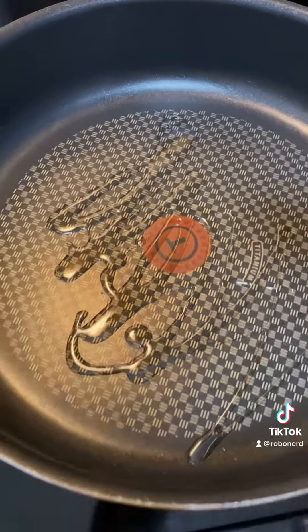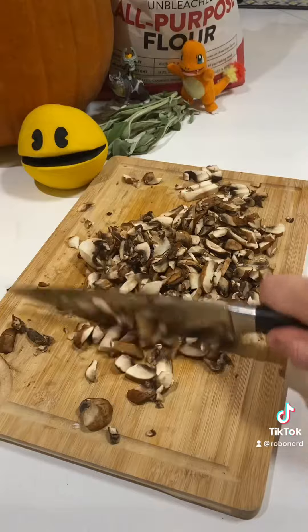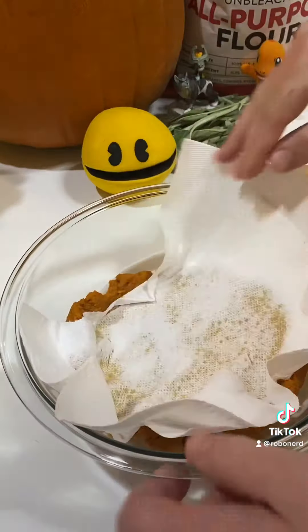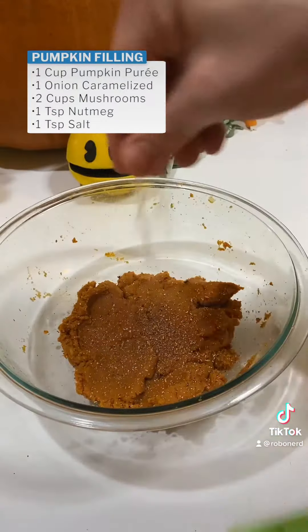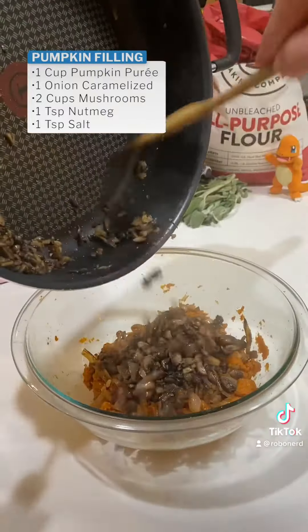The filling was pretty simple. First I caramelized some onions, then added some mushrooms and some butter. I had to use the rest of my pumpkin from the cookie video, so after a million years of drying out the pumpkin, I added the onions and mushrooms along with some nutmeg and salt. You want to dry out the pumpkin a lot so the ravioli isn't filled with moisture — it also makes them pop when boiling. Mix it all up and taste it to see if it needs anything.